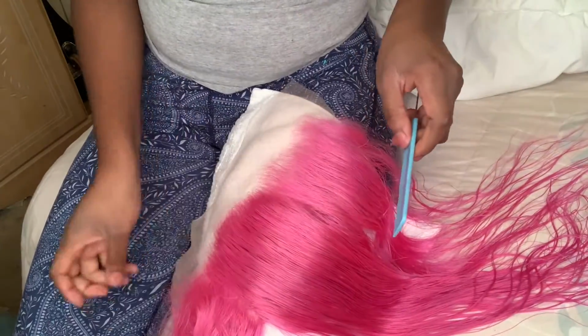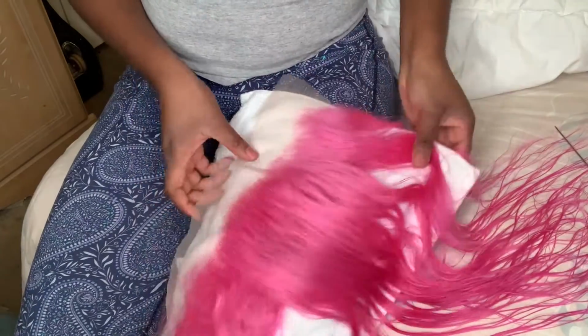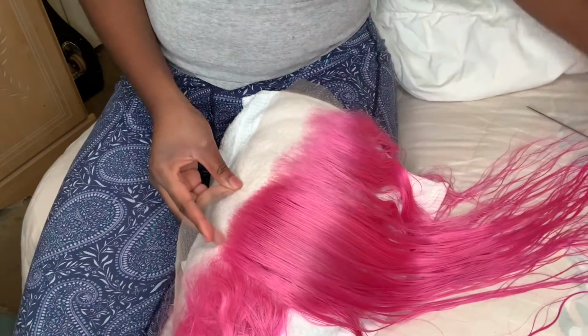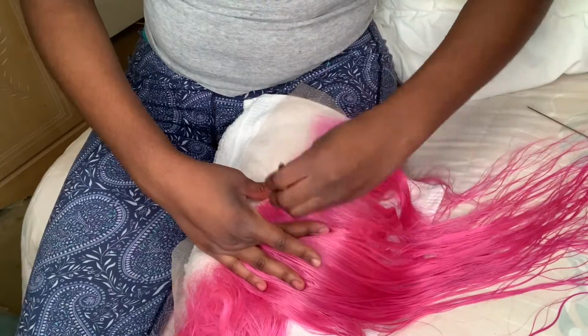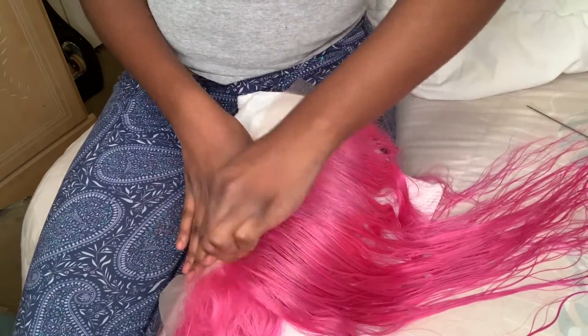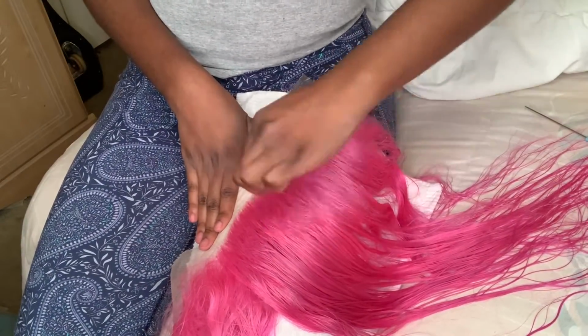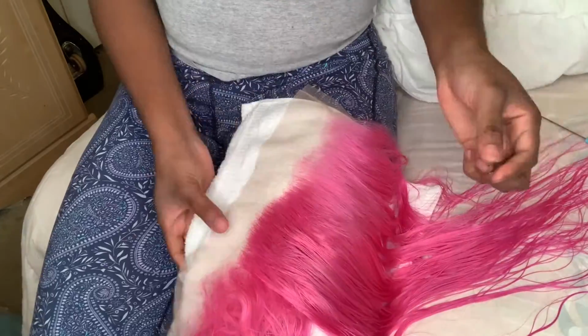When I pluck, I like to go in at least 3 sections. Unless I'm doing a closure, I don't really part it in 3 sections. But if I'm doing a 13x4 or 13x6, I try to do 3 separate sections. I start with the side, the middle, and then the other side. That kind of helps me.